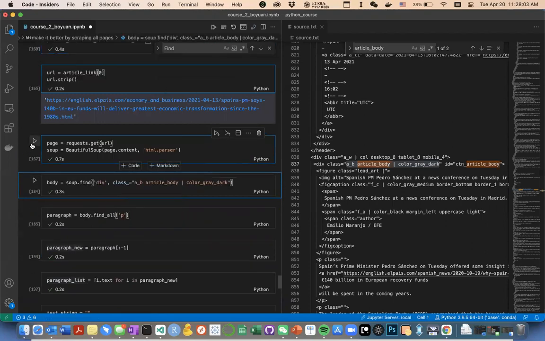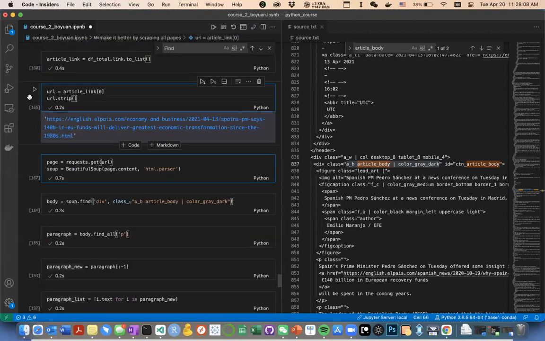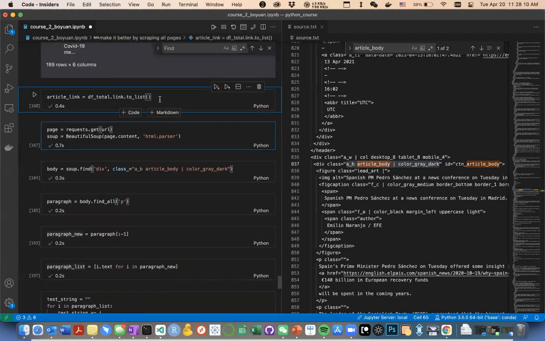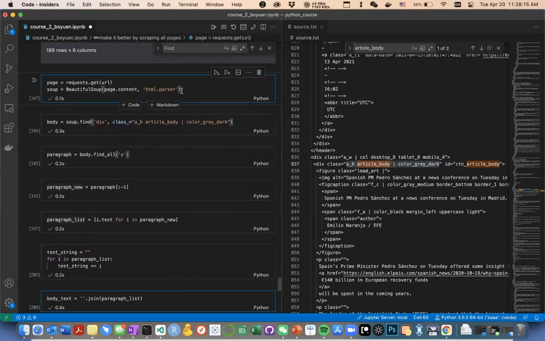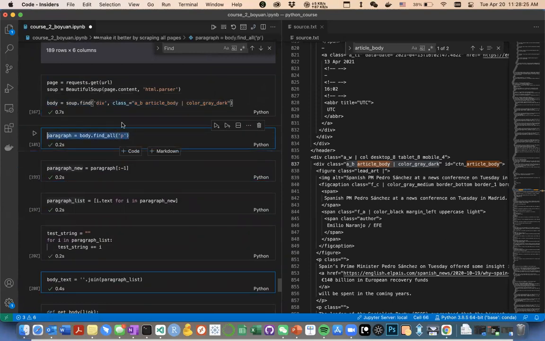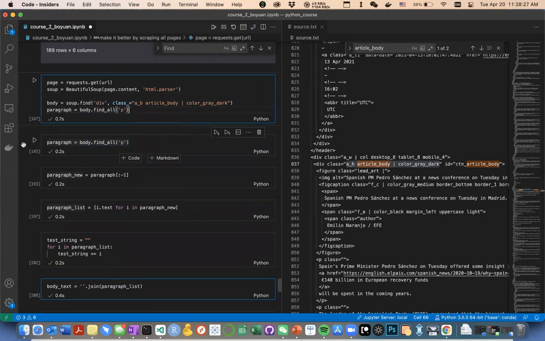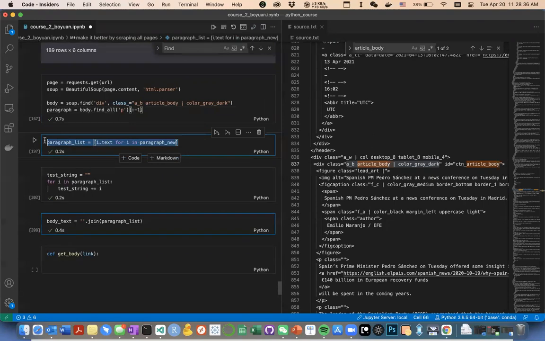Delete the source as well. The URL strip, don't need that. Article link, div total, don't need that. And yeah, this one, body. Find the body, and delete it. Find the paragraphs. I can just put things in and then do a paragraph list.